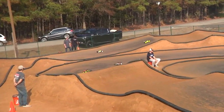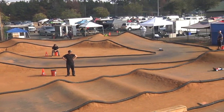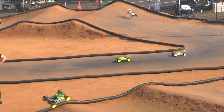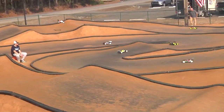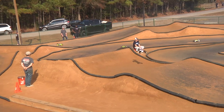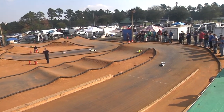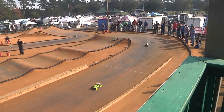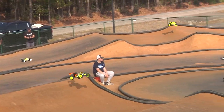Griffin Hanna, Paul Cigarello, Austin Woodyard, Jason Strickler in that number 5 spot. Sideloader up to the number 6, Weatherholt in the 7. Ward in the 8, Kid Rand to the number 9, Kid Rand from the A-main. Races his way through the C, to the B, and now into the A-main, all the way up to that number 9 spot. No matter what, it's a big victory here this weekend for Kid Rand.